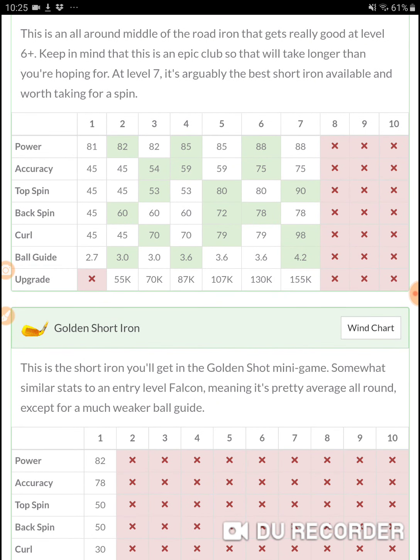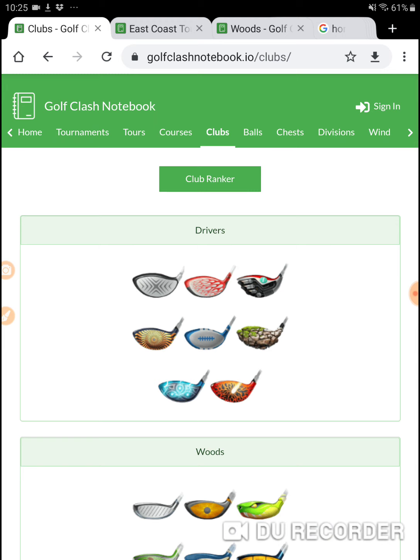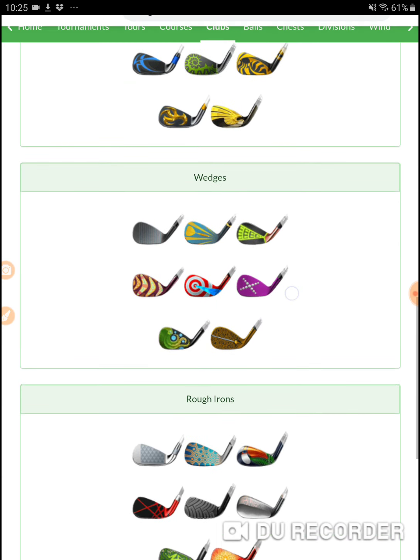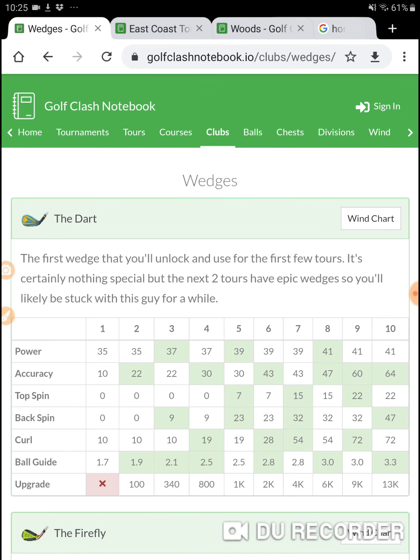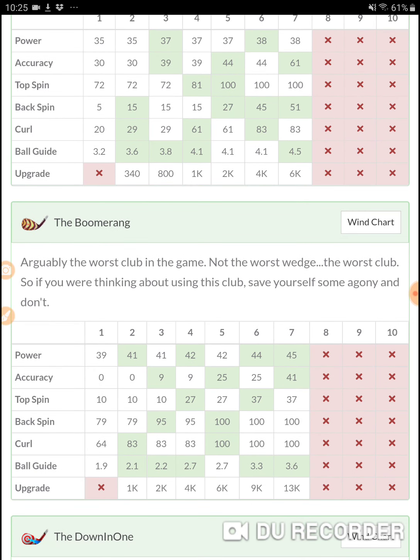So when we look at wedges, there's definitely some of these wedges that are not some of the most used clubs in the game. So the first wedge that they made an adjustment to is the Boomerang. And the Boomerang, they added 45 accuracy. So at level 1 down here where it has 0 accuracy, now it has 45. That means at the top where it has 41, and now it's 96. So this club is definitely going to get more accurate.